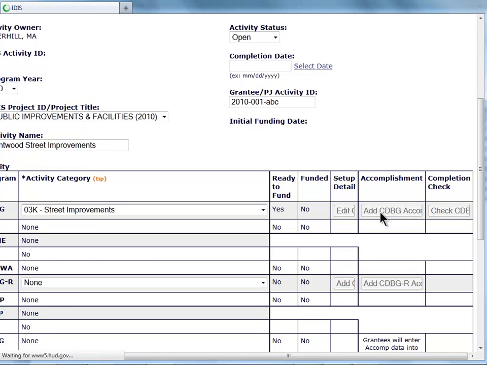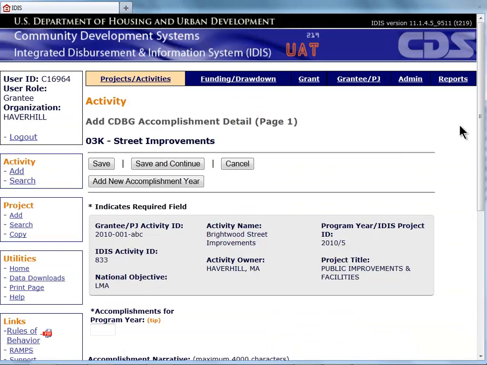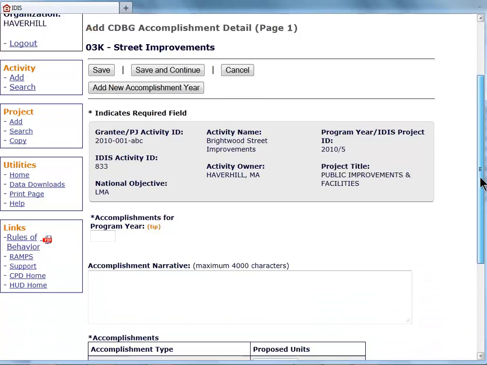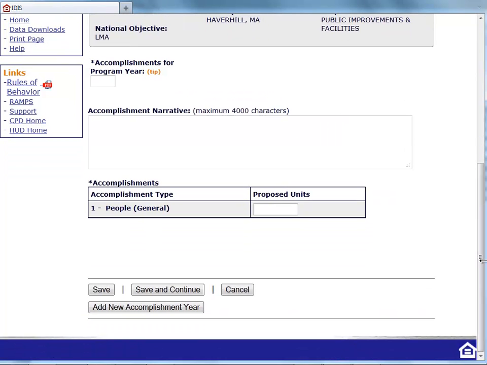If you are following along in the manual, we are now in Chapter 9. If you look at the first page in Chapter 9, you will see that the manual lists the screens that you need to complete based on the type of activity you have selected. For this activity, the manual tells us to go to page 9-2.